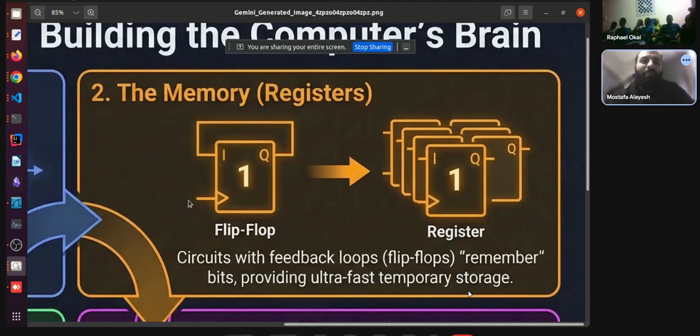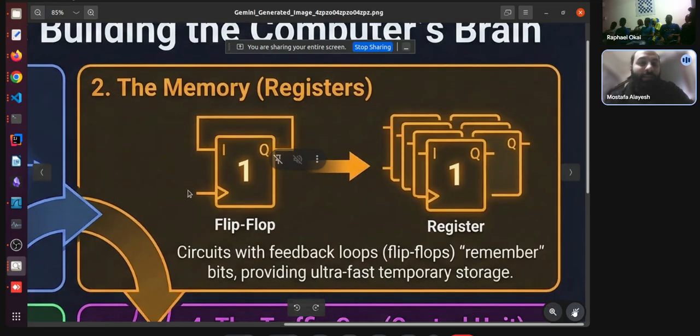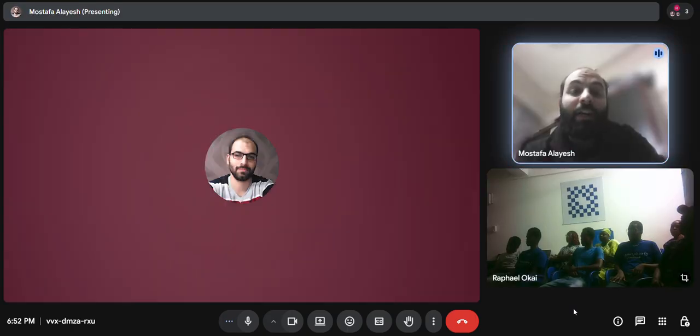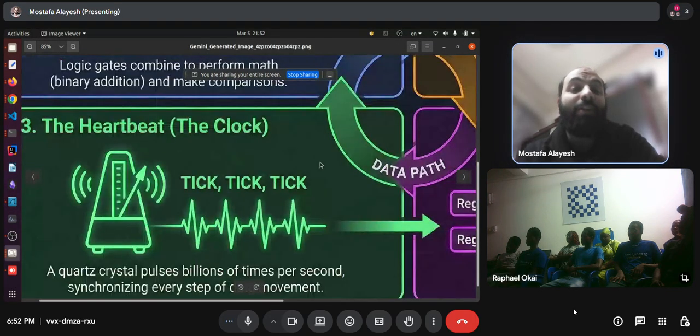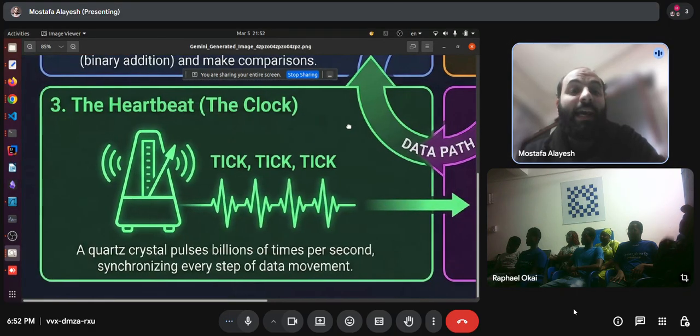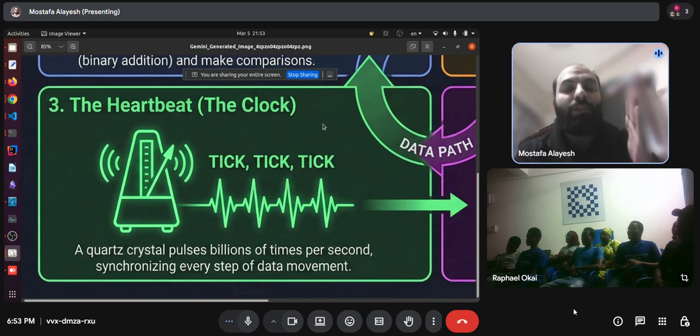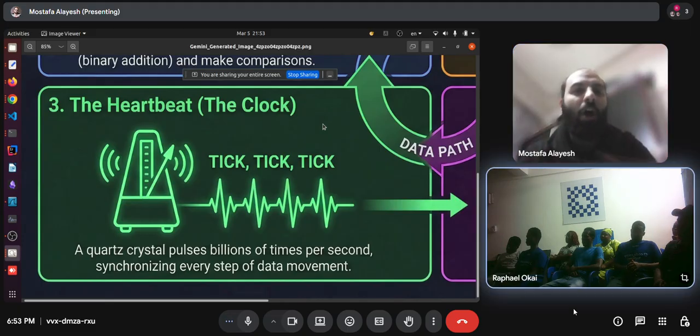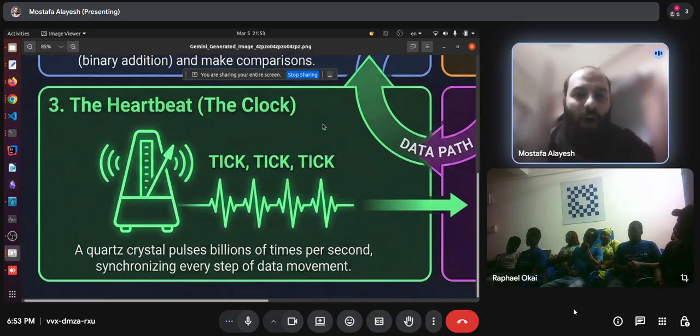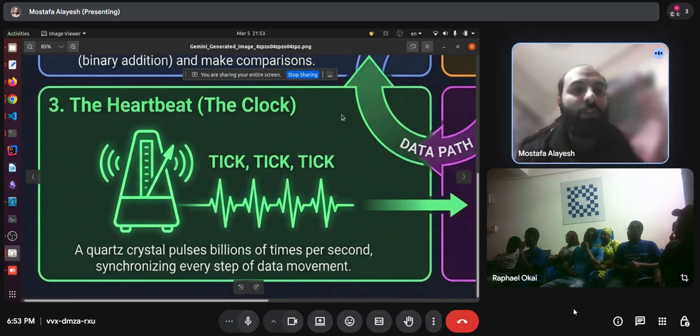So it's like memorizing its own output all the time. This is happening based on a clock, and this is very important in the CPU. It's basically the heartbeat of the CPU. On each tick, all the circuits will do their operations. So if you want to change the memory, it will be changed on the tick.